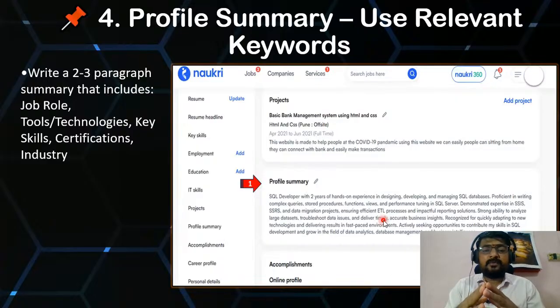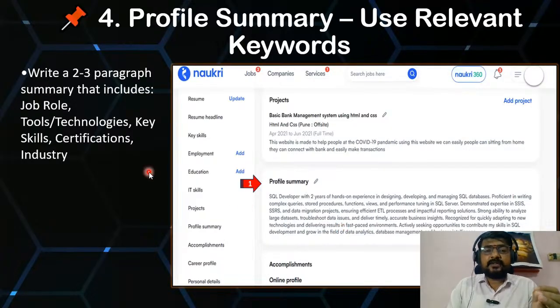When the video gets viral based on the keywords, and initially you reach 1K, 2K views and it increases, then YouTube will also suggest your video to other people. The same algorithm is used in a Naukri profile as well.